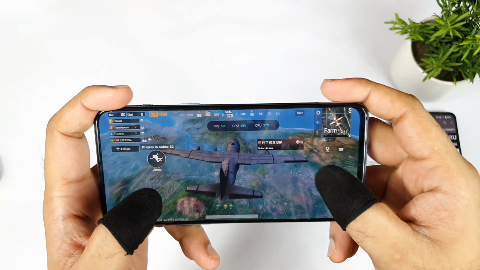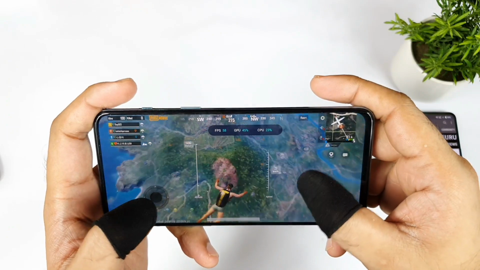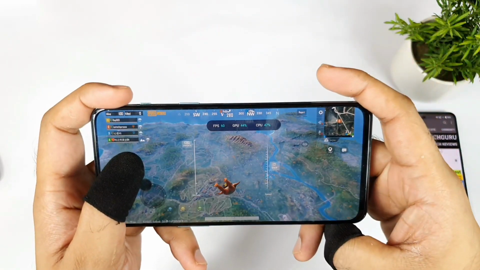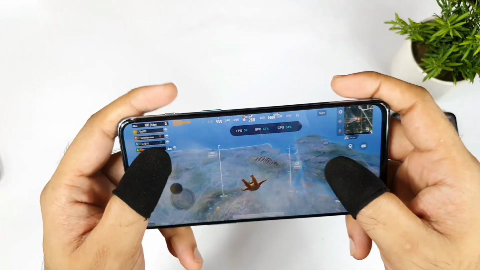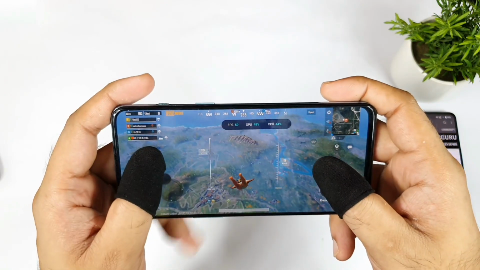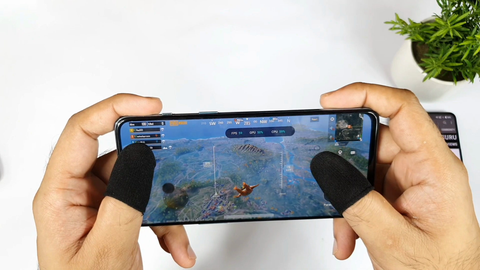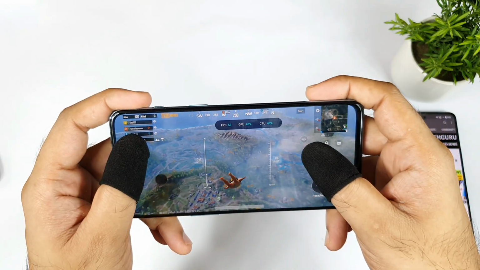But definitely I'll do another video where I'll describe the FPS drop test, how much the FPS is dropping in PUBG version 1.6, by using different maps and downloading different maps. So just a basic drop test which I thought of doing before ending this video. And overall, without using any kind of config file, no GFX tool, these are the default settings we are getting on this OnePlus Nord 2 with PUBG version 1.6.